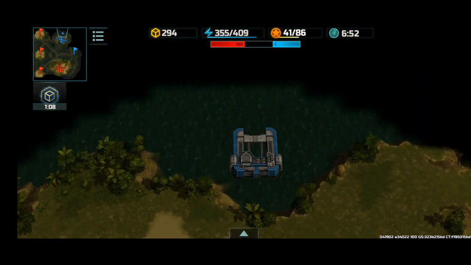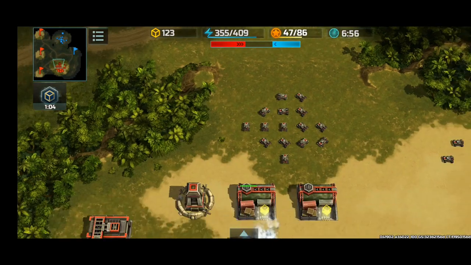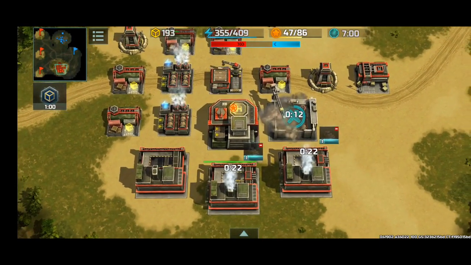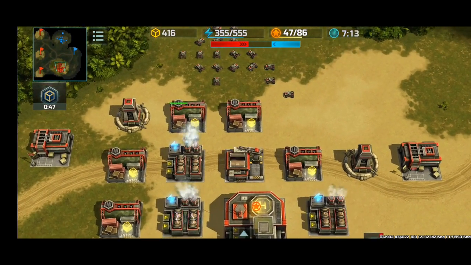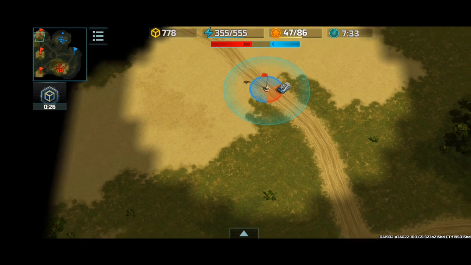Okay, so he's building a bunker. I think he's actually producing a bunch of deltas to do a beach storming onto my base, because he's basically just building defensive structures around his base. So yeah.